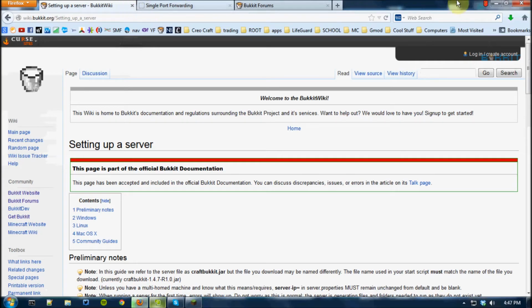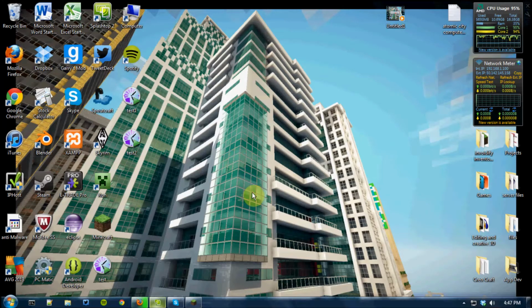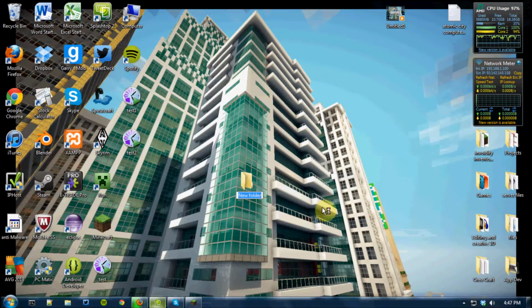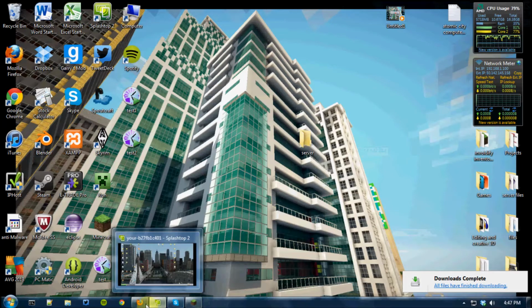So anyway, once you've downloaded that, you need to make a server folder. Now this will be your server directory. You can make this wherever you want, in My Documents or wherever, but I prefer my home screen just so it's easily accessible.